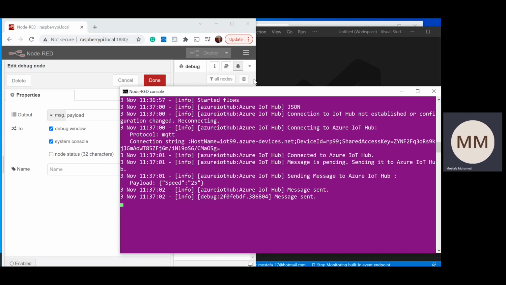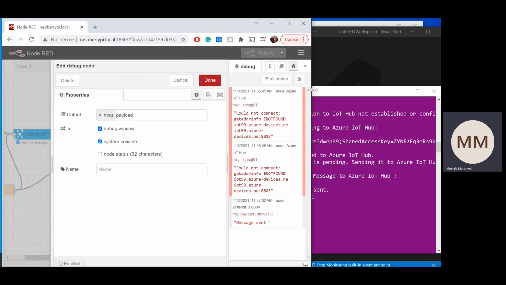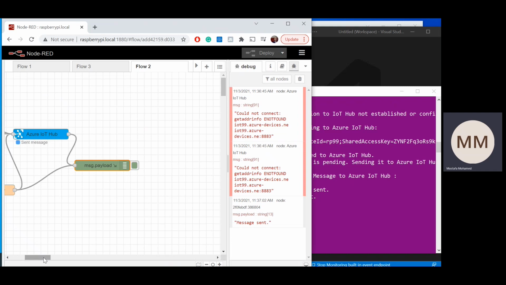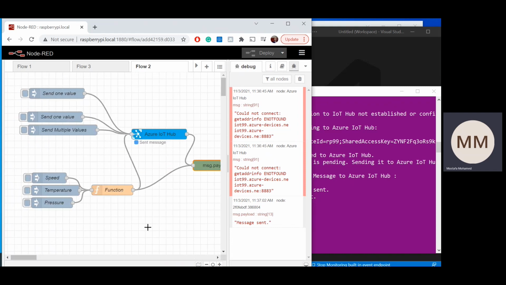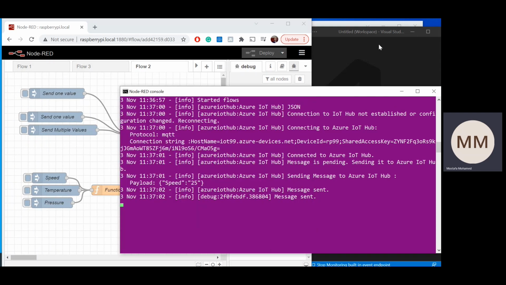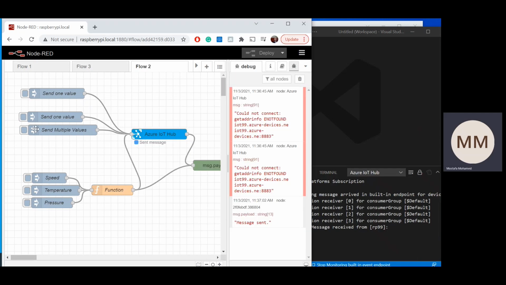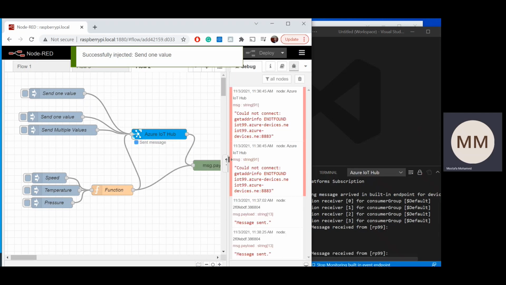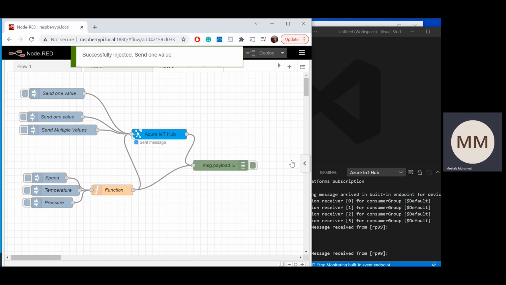So the next step is we need to collect this data, because the data now only shows on the monitor, but it doesn't do much. I can still also test these. So let's test the other nodes quickly.